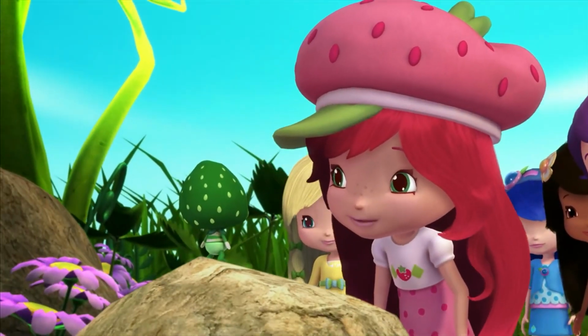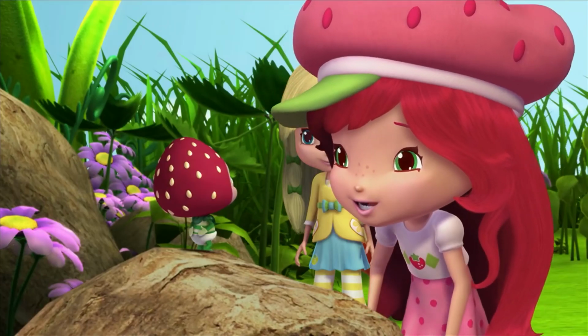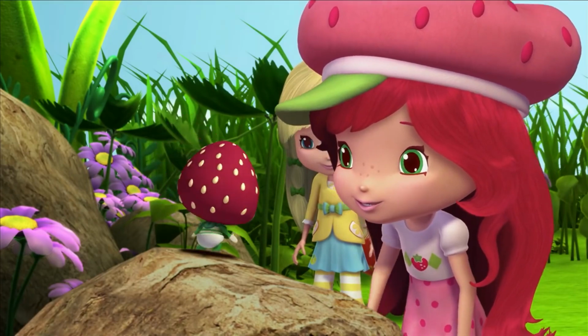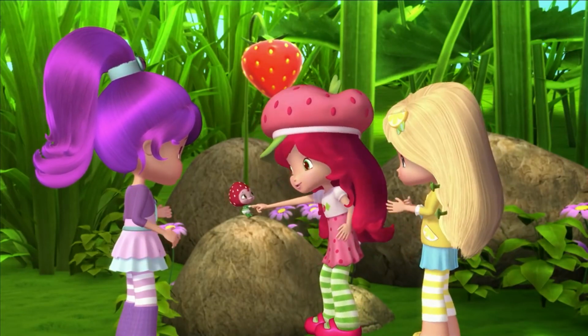Hello there, baby berrykin. Hello. My name is Strawberry Shortcake, and strawberry is my favorite color. Me too. Strawberry, come play. Strawberry, come play. Adorable.